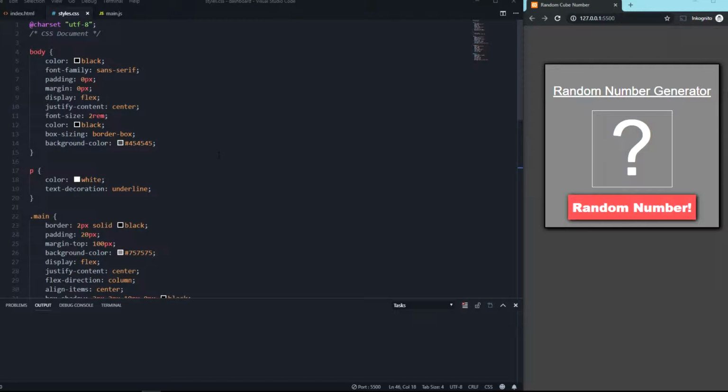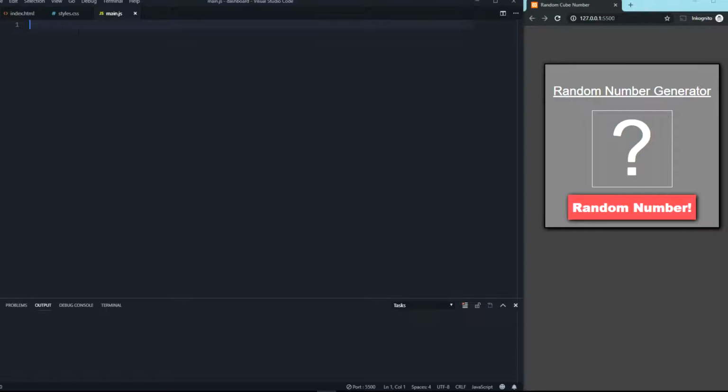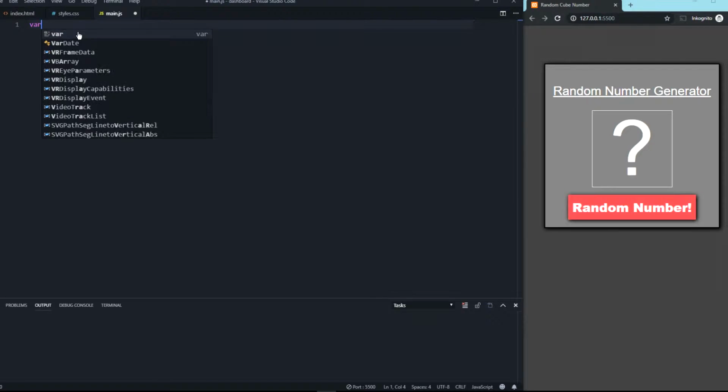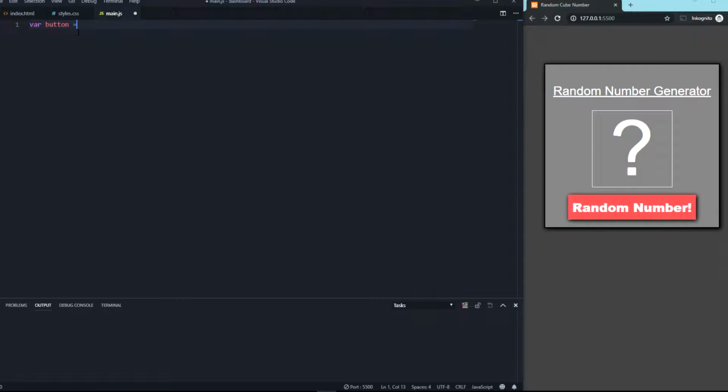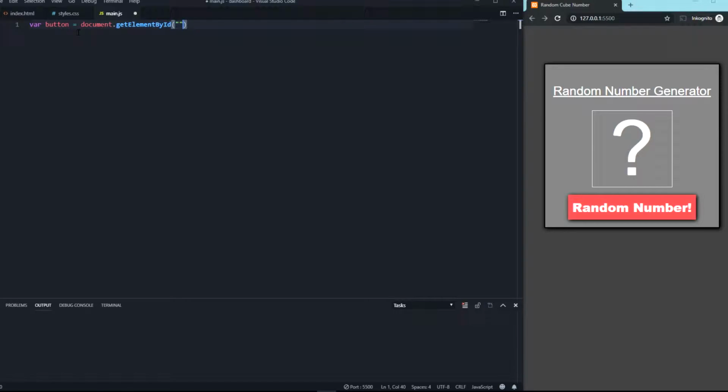And now we're gonna start to give the functions to this cube random generator, and we're going to include our script main.js, our JavaScript file. And first things first, we're gonna say variable button is equal to document.getElementById. We're gonna say myButton, that's the ID of the button.